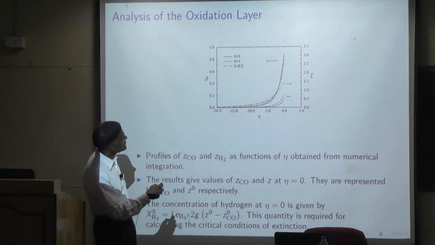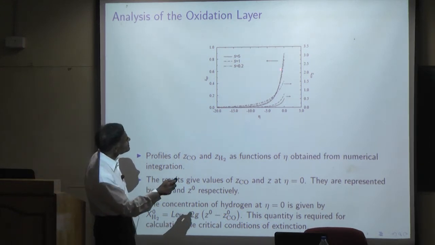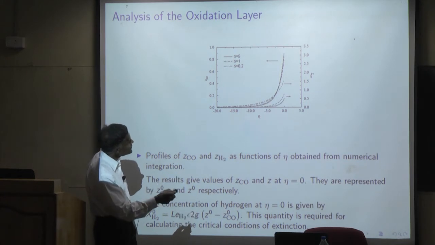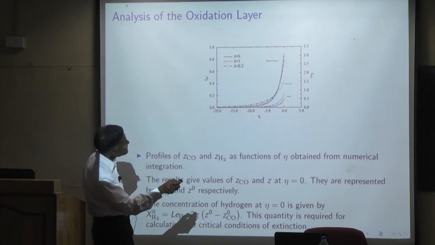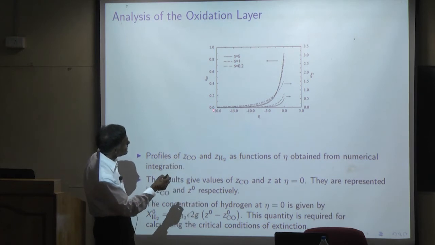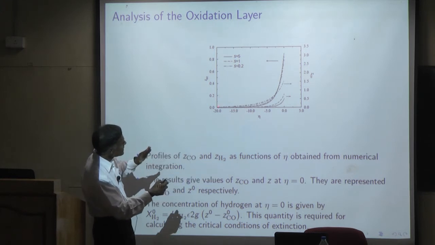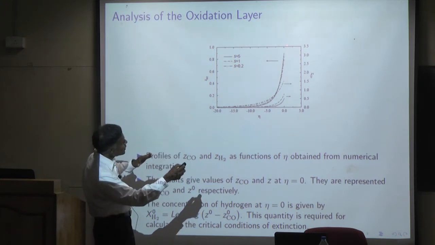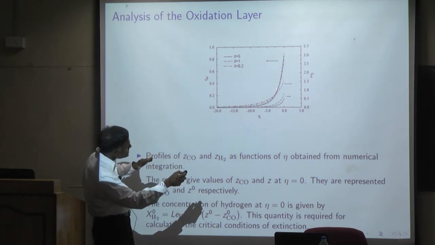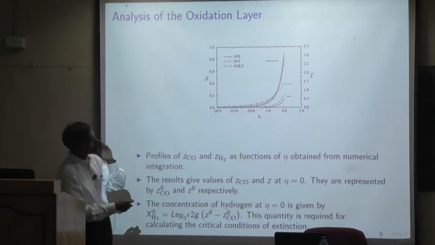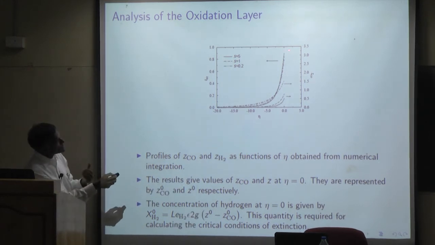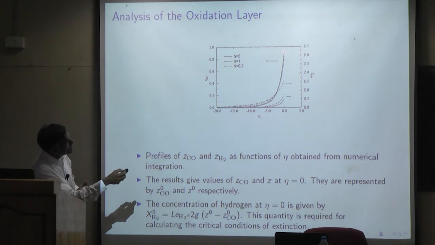What we really want to know is the value. This is where the inner layer is, right here, where the fuel consumption is taking place. Remember that H2 and CO are formed in the fuel consumption layers, therefore the profile goes to C. So the fuel consumption layer is right here, and then these are the profiles. It turns out that you need to know these values.